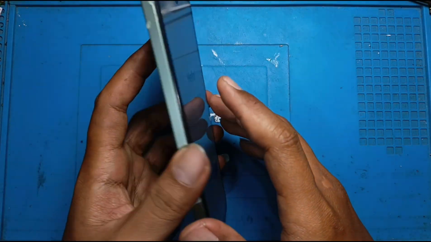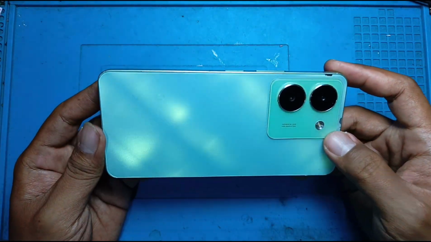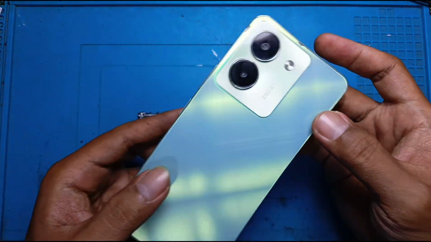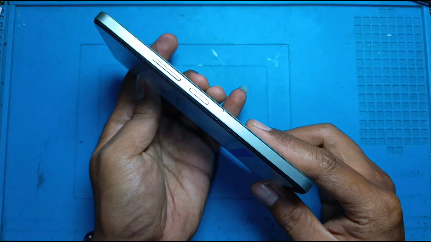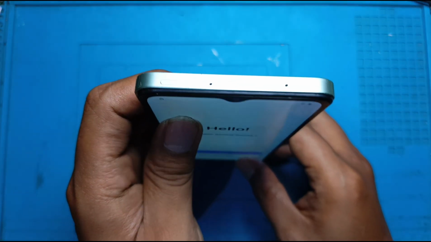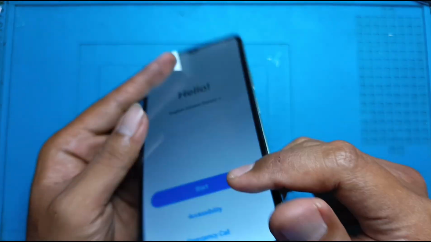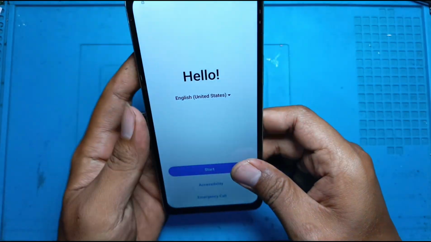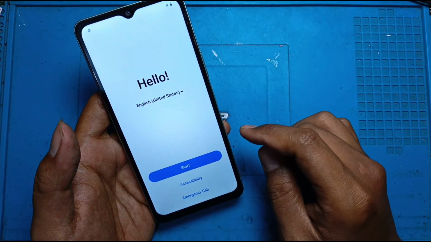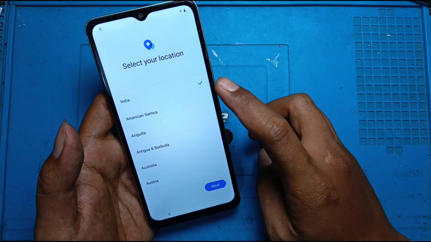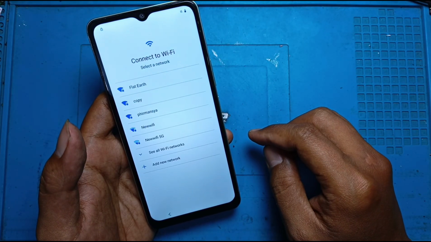Today, we're taking a look at the Vivo Y27s running Android 15 with the January 1st, 2026 security update. After a factory reset, your phone may ask you to verify the Google account that was previously synced to the device. This security feature, known as Factory Reset Protection, FRP, helps protect your personal data from unauthorized access. If you're the legitimate owner but can't remember your Google account credentials, there are official recovery options available that can help you regain access to your phone safely.